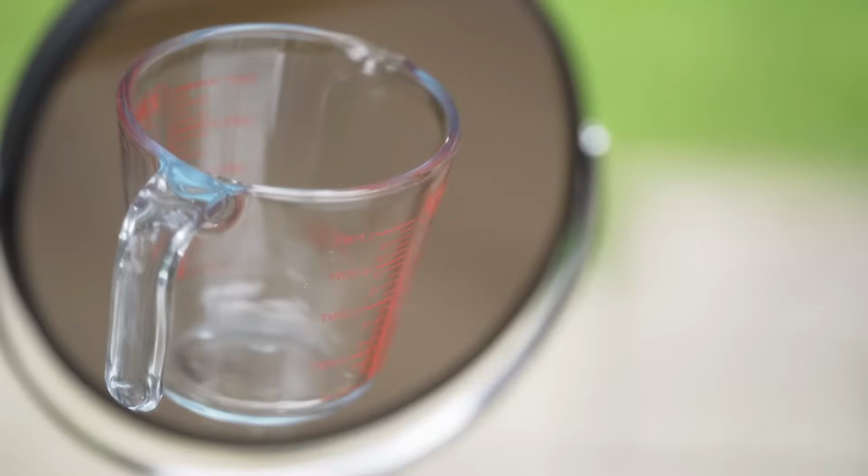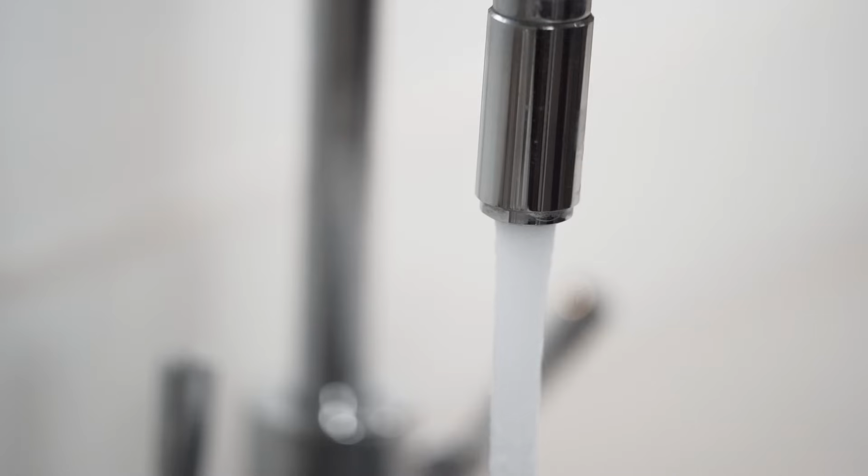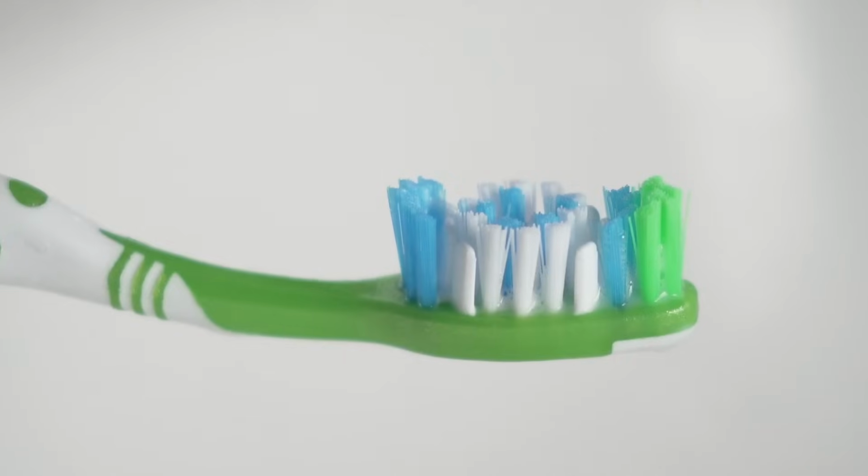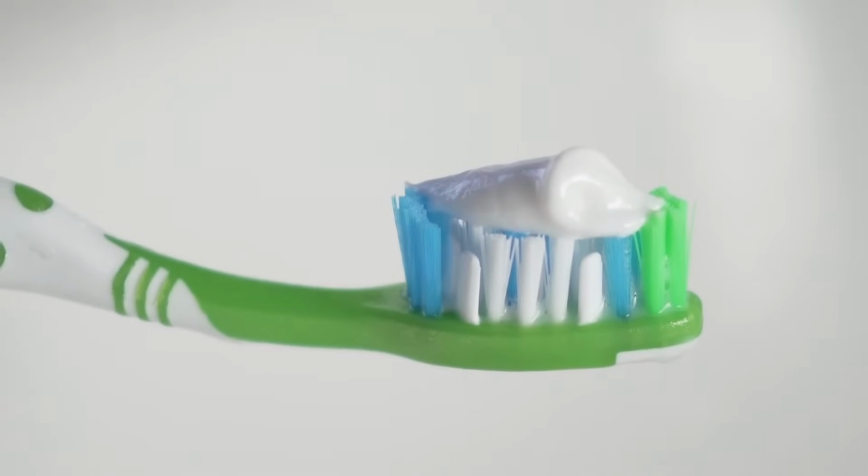Before you begin, you'll need a mirror, a measuring bowl or a jug, access to a cold water tap, a kettle and a timer. Make sure you clean your teeth before you start the fitting process.